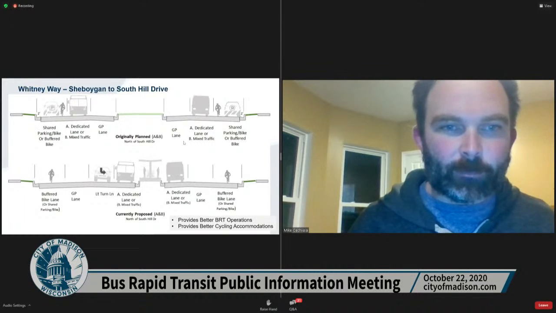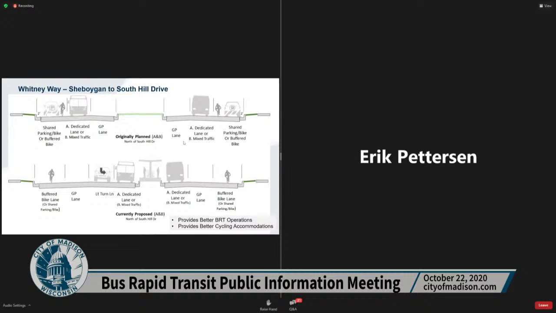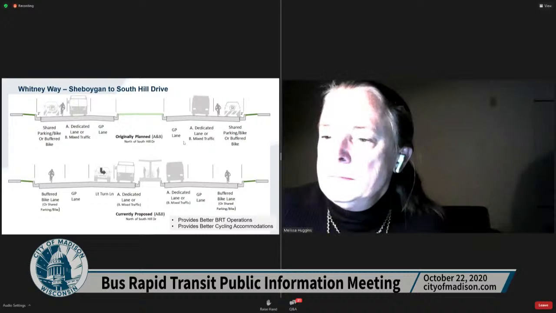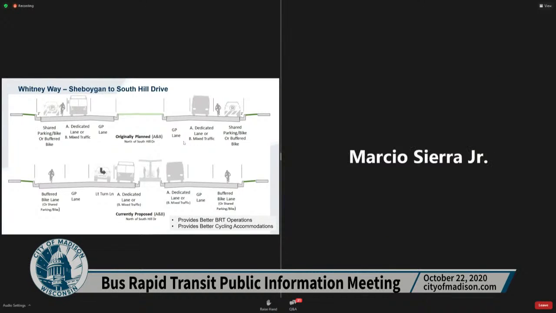Let's go on to the next one, and I'll show a graphic. Okay, you let me know when you're ready. Thank you. Thanks, Eric. Marcio. Yeah, so moving the buses to the center lane, how will snow plowing be affected, and will snow plowing affect the other cars, or is there a negative effect of snow plowing with the center lanes?